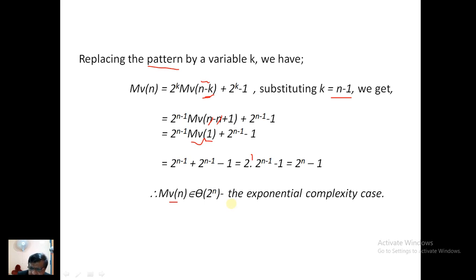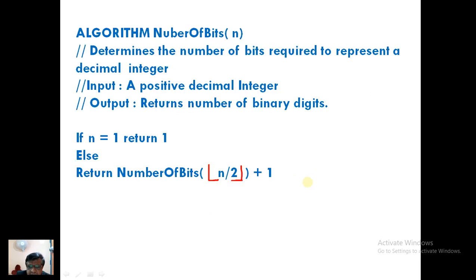In order to identify a complexity class to be exponential, the base should be a constant and the index or the power should be a variable. Therefore we can substitute the values over here. If disks are 2, it took 4 minus 1 moves, that is 3 moves. If the disks are 3, it is 8 minus 1, 7 moves. If the disks are 4, it becomes 15 moves. We could not have afforded to write a sketch if we had chosen n equal to 4. It would have consumed a lot of time. Therefore it is an exponential case.